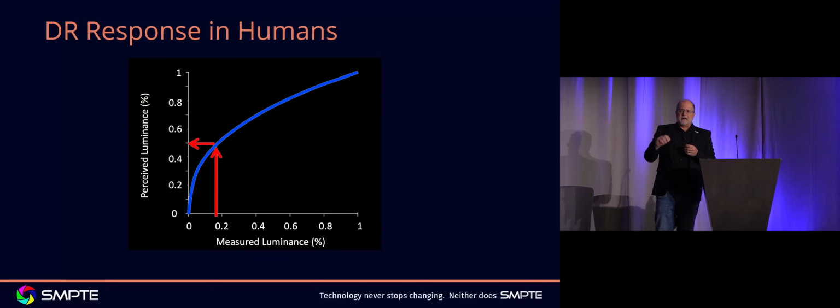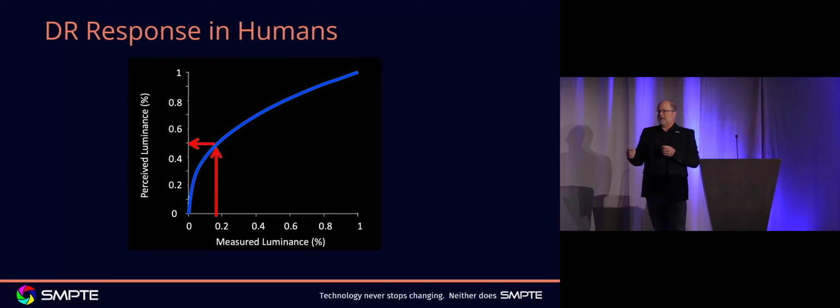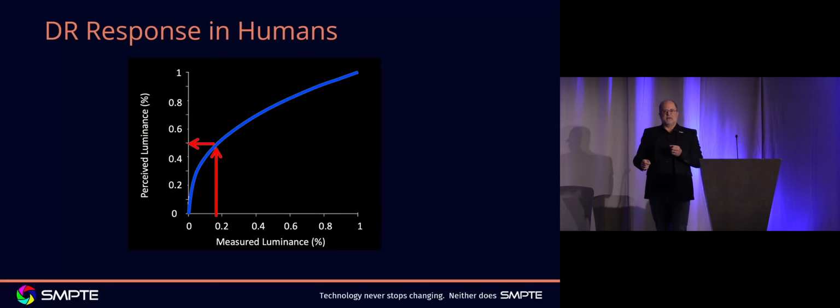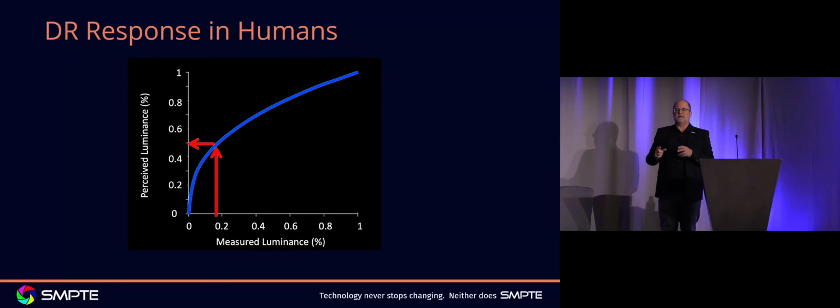The main difference between HLG and PQ is that HLG is relative. It will give you a code value that says, give me 70% of the total TV power. It will not tell you, give me that many nits. So if you add 100% and your TV can do 1000 nits, your highlight is going to be at 1000 nits. If the TV can do 700, your highlight is going to be at 700 nits. So it's relative to what the TV is able to reproduce. So it's different in that sense.